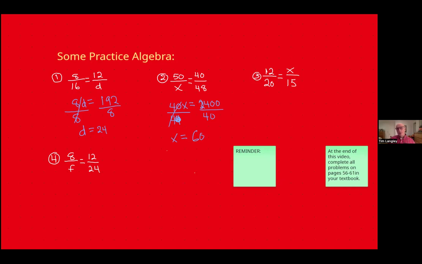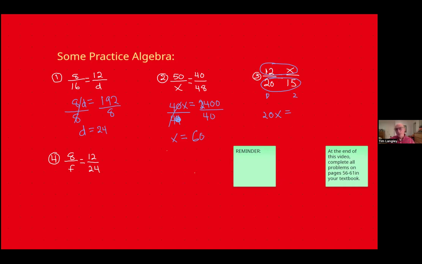Look, if I create the proportion of 12 over 20, remember that might be side 1 corresponding with side 1 of the other triangle. And let's say this is side 2 over side 2. Remember, these two things at the top will be from the same triangle, and these two denominators will also be from the same triangle, side 2 or side 1 maybe, and side 2 of both. And again, that's going to give me 20x equals 12 times 15 equals 180.